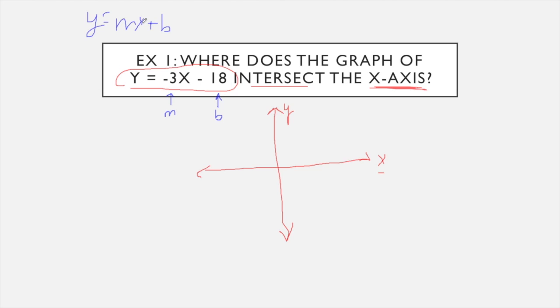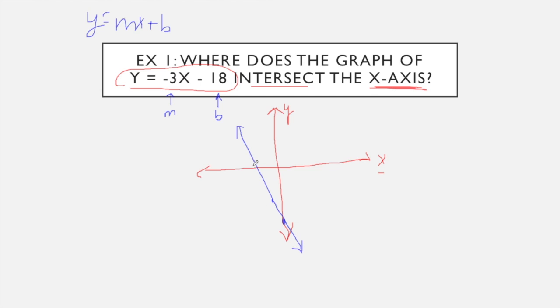So we've used that form a lot. We're going to keep using that to help us with linear equations. So b is -18. So we're going to be way down here at -18. Let's say that's -18 right here. Now we know it's going to have a slope of -3. So negative slopes go up to the left. So we know our slope should look something like that, going up to the left.